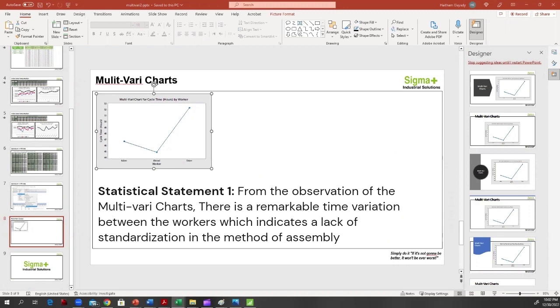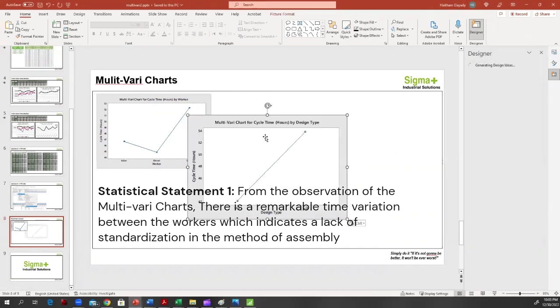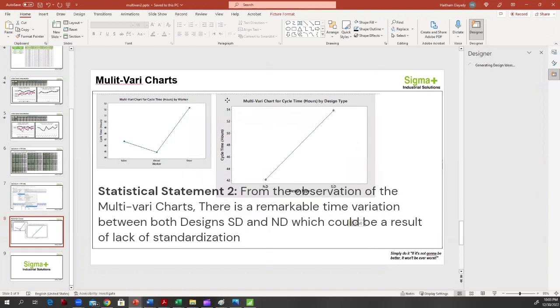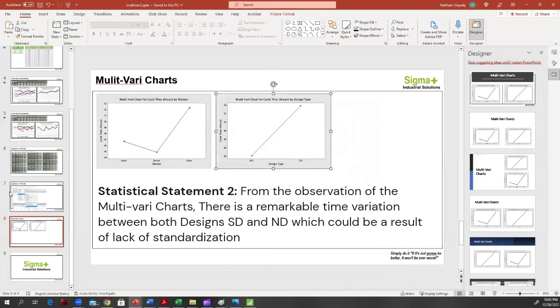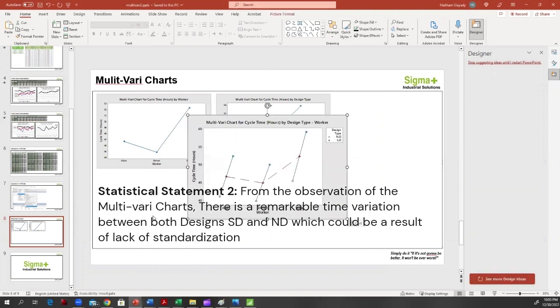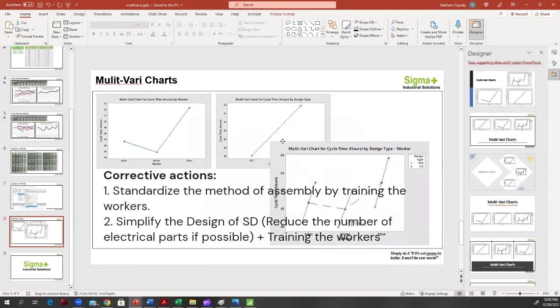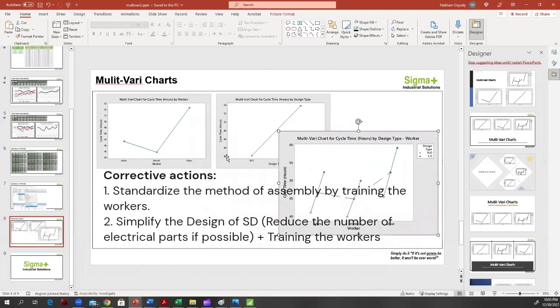And then I can plot this graph here. And that was the effect of the design type on the production cycle time. And here was the joint effect of the workers and the design type on the production cycle time.